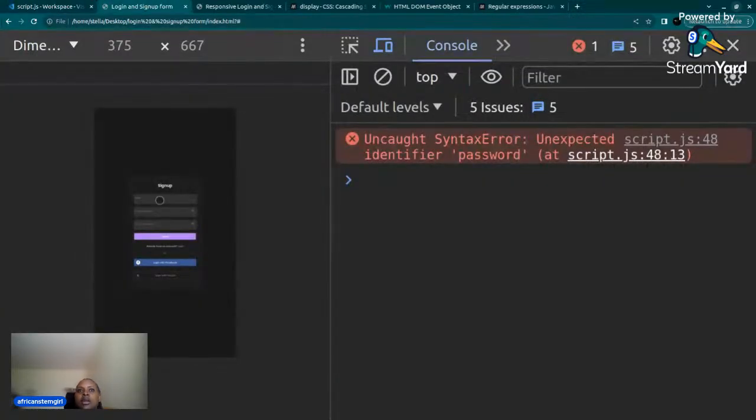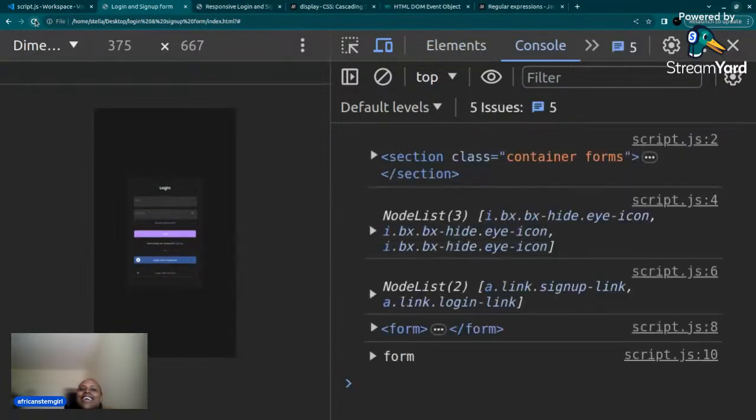So I'll come here and I'll just type. So if I click sign up, I have to refresh.